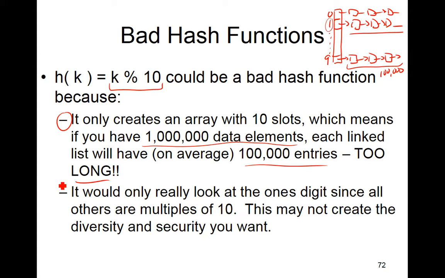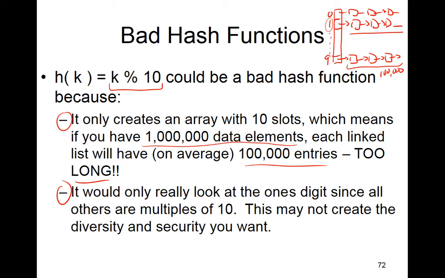So that's one concern. The other concern about modding by 10 is that, of course, if the key value that I'm using is some sort of ID number or account number or something like that, when you mod by 10, you just get the ones digit of the number. So if this is sensitive information, a password or some sort of sensitive thing, when you mod by 10, you reveal the ones digit. Now, maybe it's a social security number, so there's 9 digits. Is there 9 digits? Yeah, 9. So, okay, knowing one of them is maybe not a crisis.